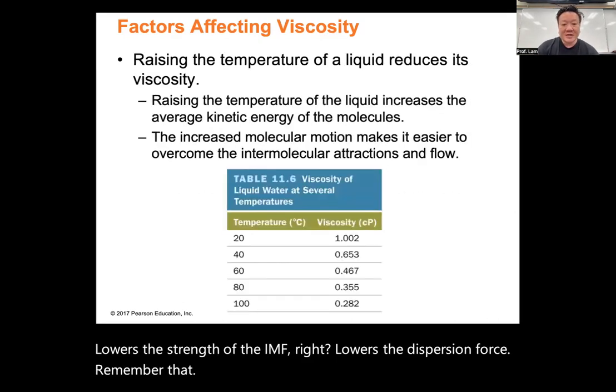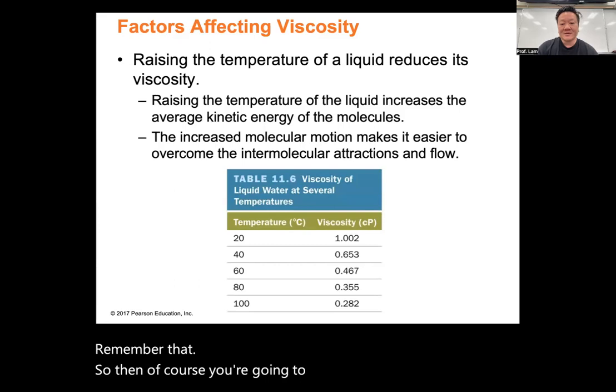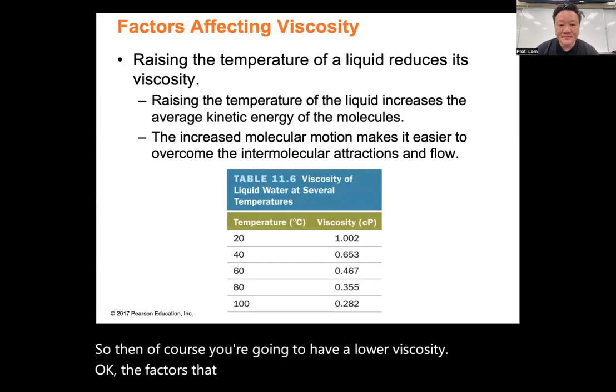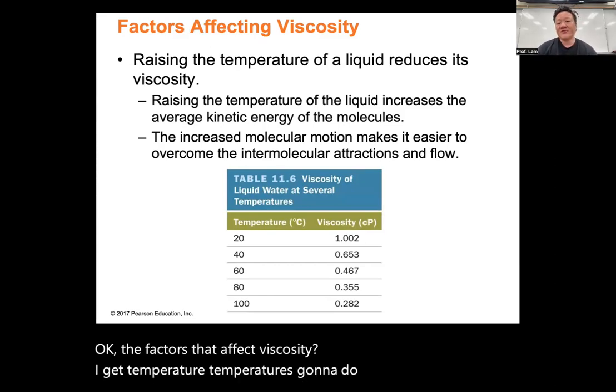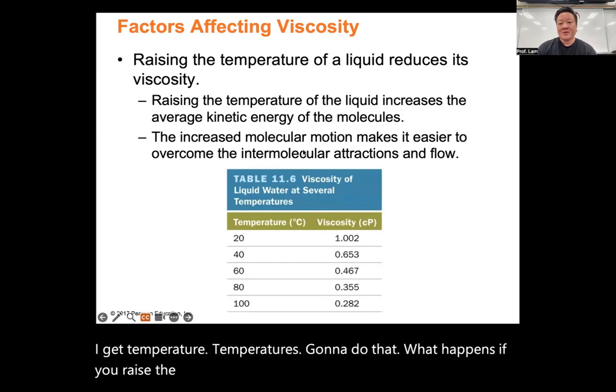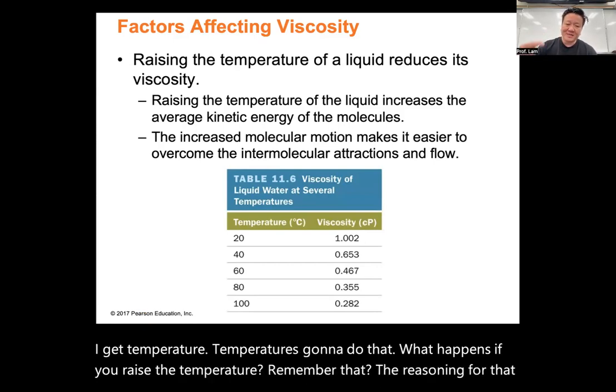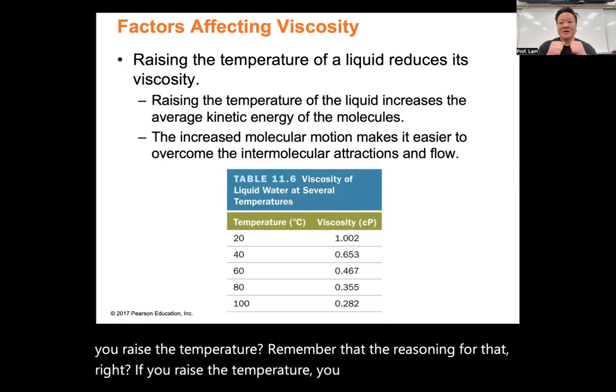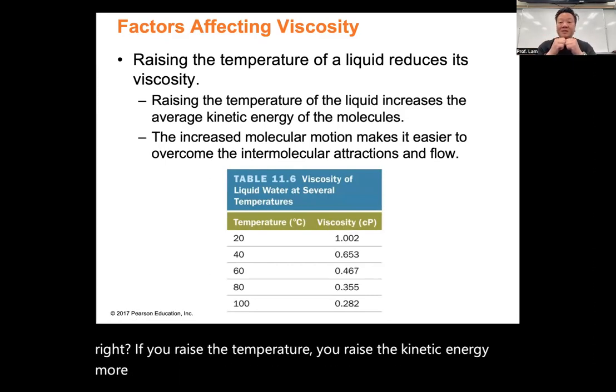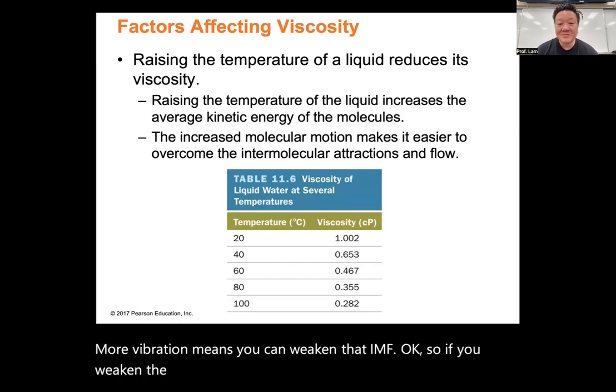So then of course you're gonna have a lower viscosity. Okay, the factors that affect viscosity. Again, temperature. What happens if you raise the temperature? Remember the reasoning for that, right? If you raise the temperature, you raise the kinetic energy. More vibration means you're gonna weaken that IMF. So if you weaken the IMF, the viscosity is gonna be lower.